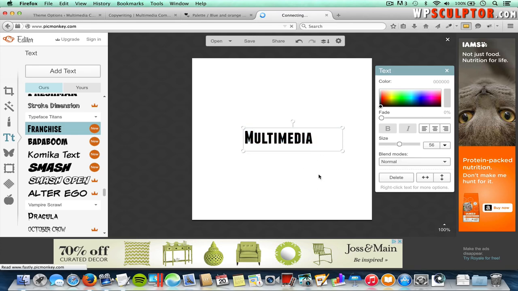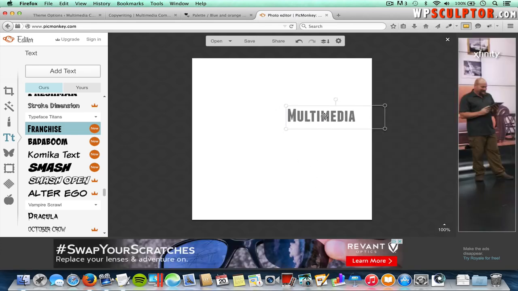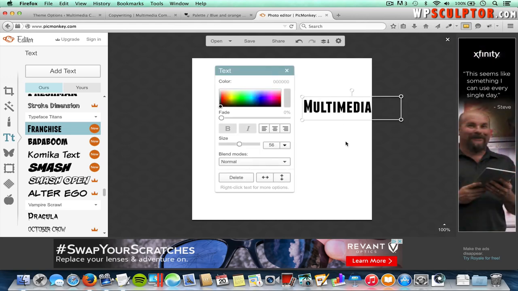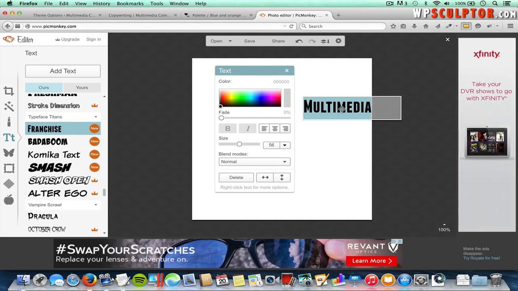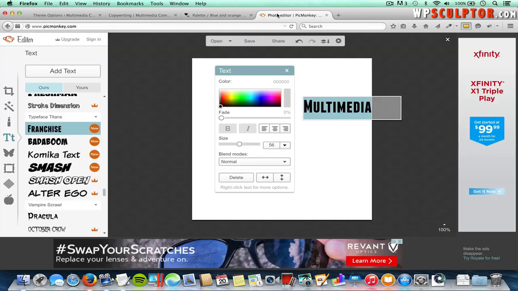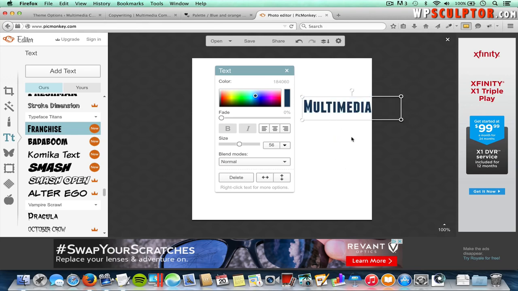And then I'll click outside of the text box, and now I can click, hold, and drag the text box, and I'll just move it to the far right edge, and that looks good. And then I'll double click, and I want to change the color by going back to my color palette, and copy the hex code for the blue color. Then I'll come back to PicMonkey, and with the text selected, I'll double click on the hex code here next to color and paste in the hex code that I want, and then press enter on my keypad, and you can see that changed to the blue color. And now if I click outside of the text box, you can see that blue more clearly.